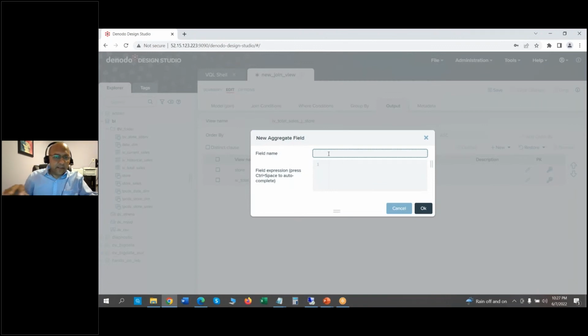The field is the total aggregate of the quantity. So we want to do a sum of, okay, the field name we're going to call total units. And then this is going to be quantity.